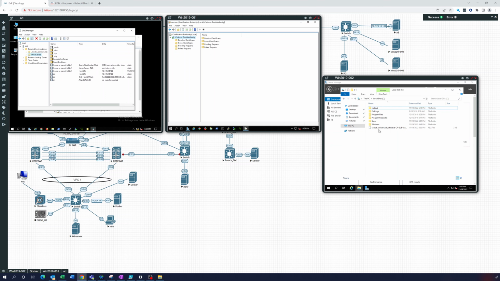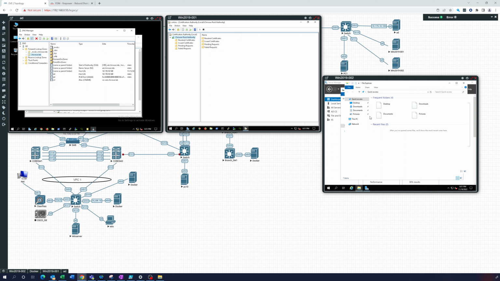So let's go back here. So here we have to get this file over to the root CA. All right, let's see what we can do here. So I know that the IP address is 10.170.10.101. We'll just try to drop it on the. Okay, and we're able to get in there.